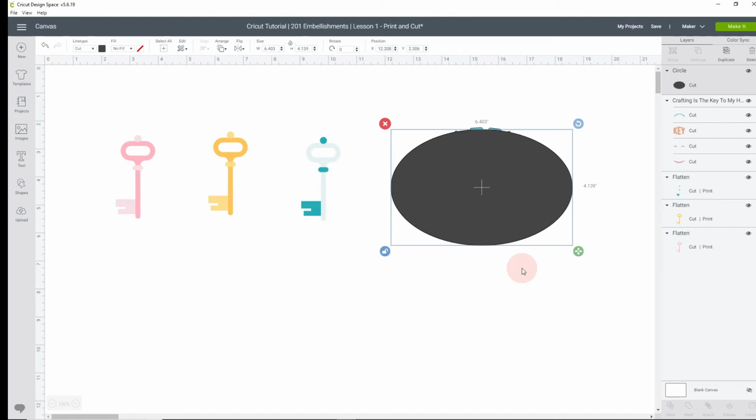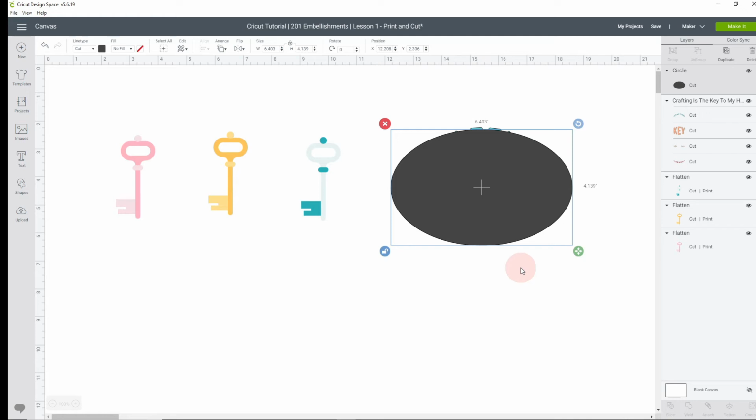Now I really can't see if this is a good size oval for my quote, so I want to put this oval behind the quote so that I can get an idea whether or not this is going to work. And also when I turn it into a print and cut, I need the quote to be in the front. So one of the things that you can do in Cricut Design Space is you can move things either backwards or forwards, and we need to move this oval backwards so that it moves to the back underneath the quote.